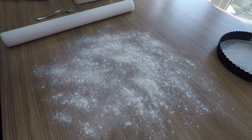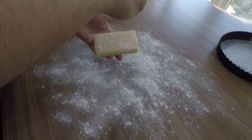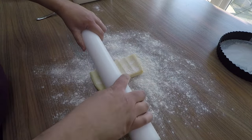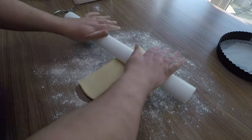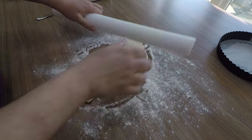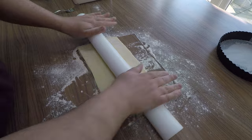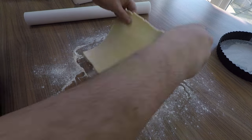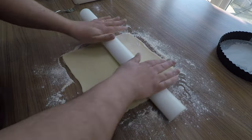For the pastry, I've cheated — it's half a block of ready-made shortcrust. If you want to make your own that's fine, but the most important thing is to pull it out of the fridge an hour before you want to use it. Use lots of flour to stop it sticking — it won't dry the pastry out. The first thing I'm doing is just tapping it out to flatten it a bit, which stops it cracking. The key to rolling pastry is even pressure. I'm using a plastic rolling pin — a catering one you can buy online. They don't get grotty or smelly, wash really easily, and they're heavy and totally rigid.